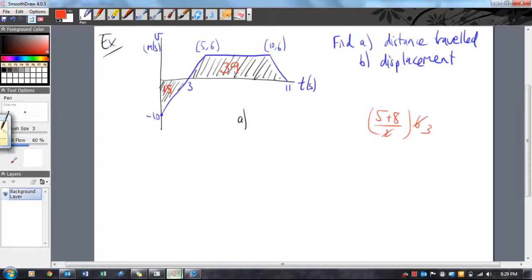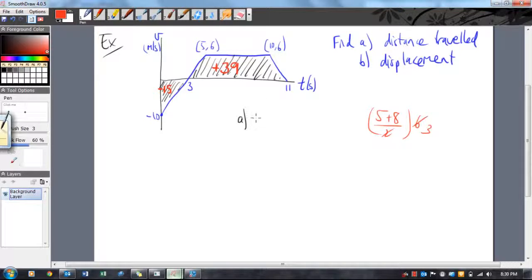And so let's have a look at this. I've got an area of 15 and an area of 39. Just so I can see it nice and clearly. Now what this is saying is that in those first seconds it travels 15, but it's travelling, remember, in a negative direction. So it's actually travelling negative 15. That's its displacement. It's going that way, so it's going at negative 15. But then it starts going positive, and in that time it's going positive 39. It ends up travelling another 39 in a positive direction.